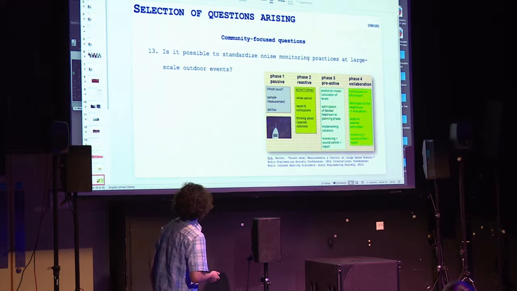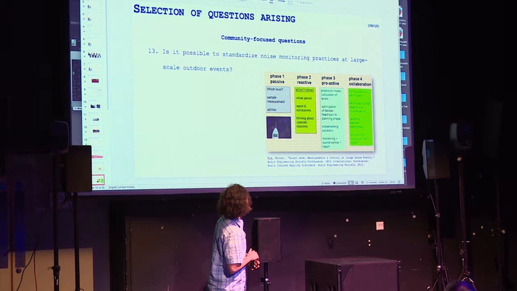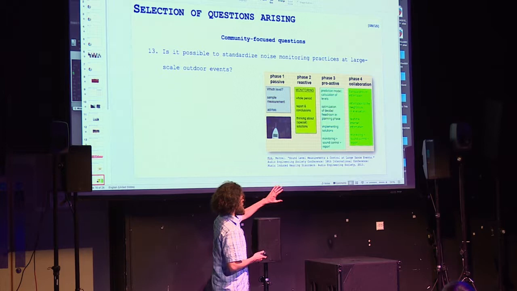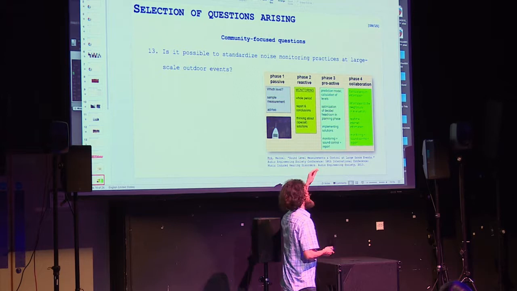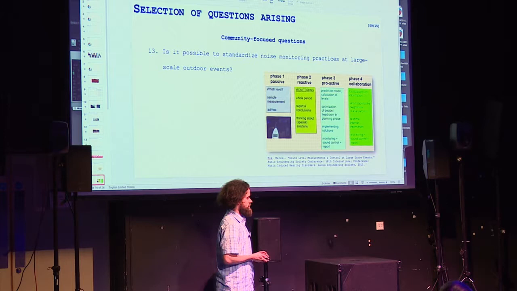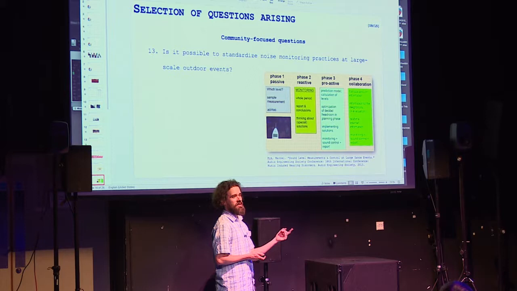Standardization of noise monitoring practices. I'm not going to say much on this because I'm sure I'm running out of time soon. But this is, again, from Marcel Koch at DB Control, where he's saying a lot of events are in phase one right now. The ones I work in the States are absolutely phase one, where they can't tell me what the limit is until about halfway through the first song of the first band on the festival. Well, the last time I did it, they said, okay, 90 dBC fast weighted, that's what you can have. And I turned off the PA and it was still above that. So that's what's happening in the States.